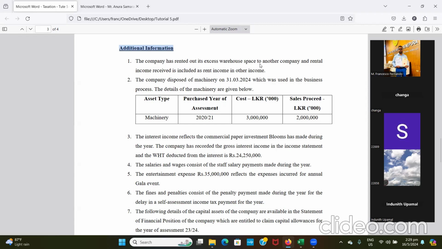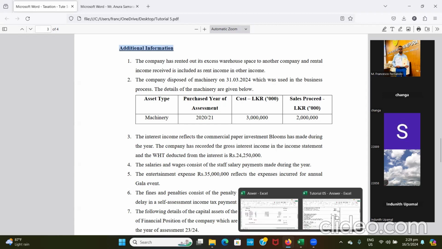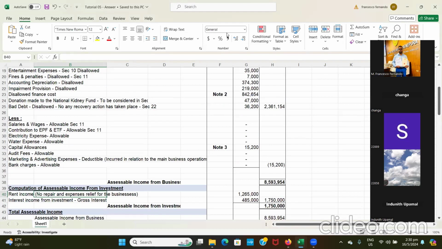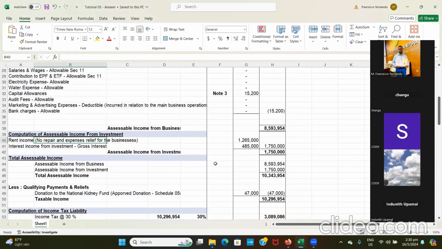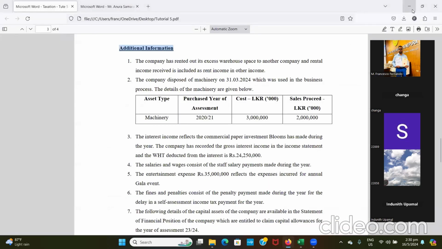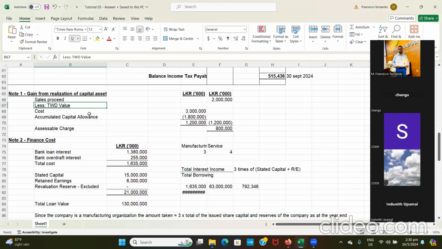Okay, understood? Now we can go to this. We'll find out the assessable charge, right? Normally in accounting, we use balancing charges. So we'll go to the adjustment directly given here. How to find the balancing charge? To find it, we must take the sale proceeds, which is given in the question. Then we must take the tax written down value, TWDV. So how to find the tax written down value?